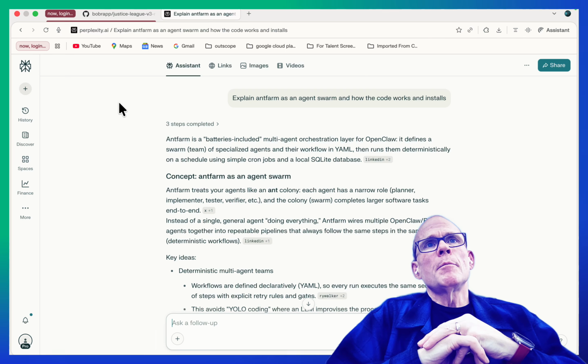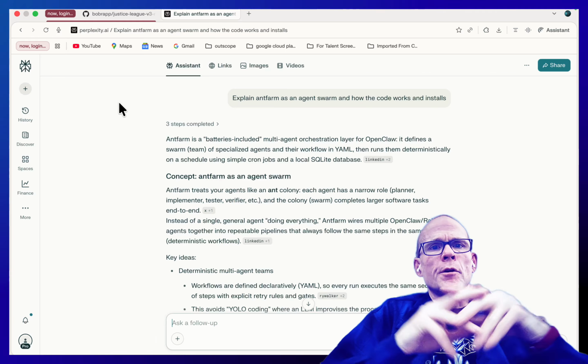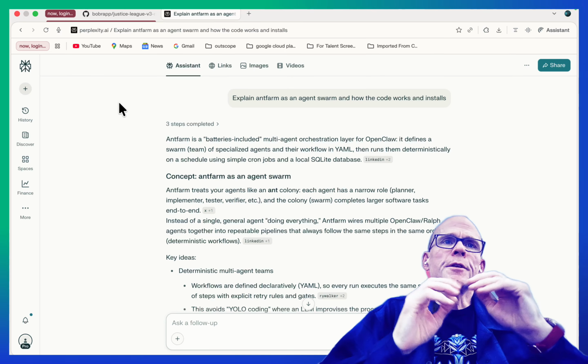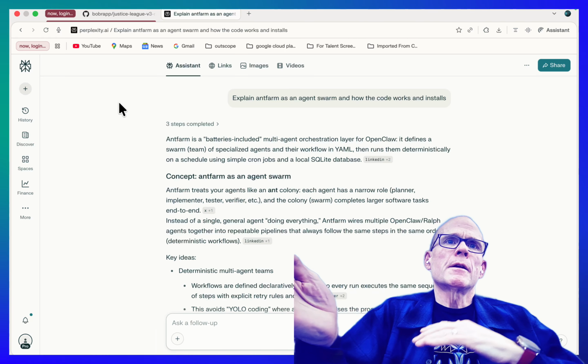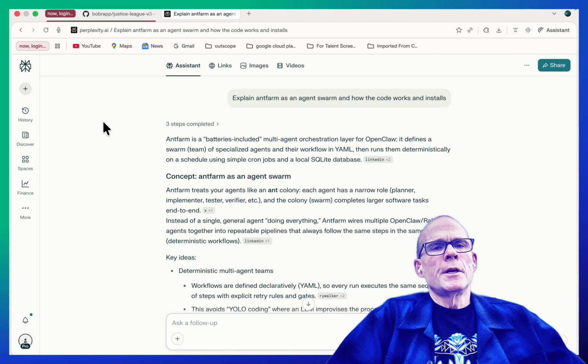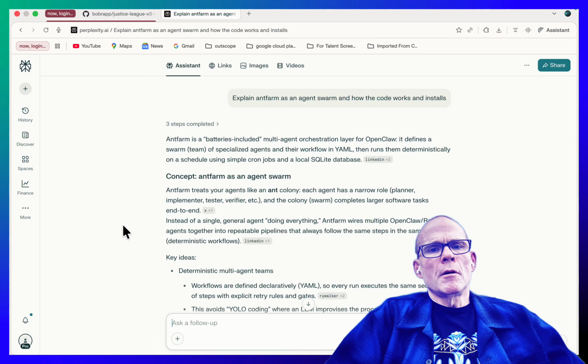I was inspired by a couple of friends that were doing YouTube videos on Moltbot and how to use Moltbot, and then swarms, and then how Kodak is working with teams. And anyway, so it kind of went through a process. And I'm going to start with the process that I went through.